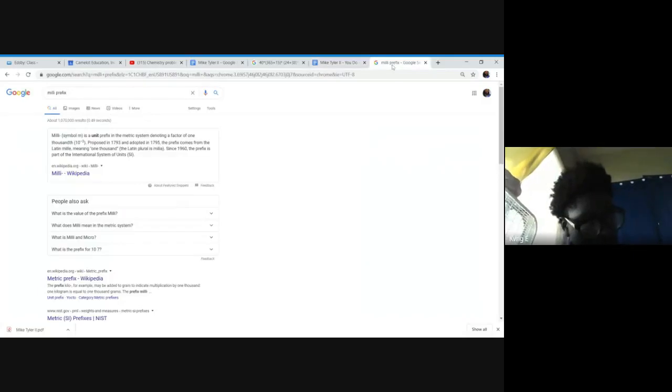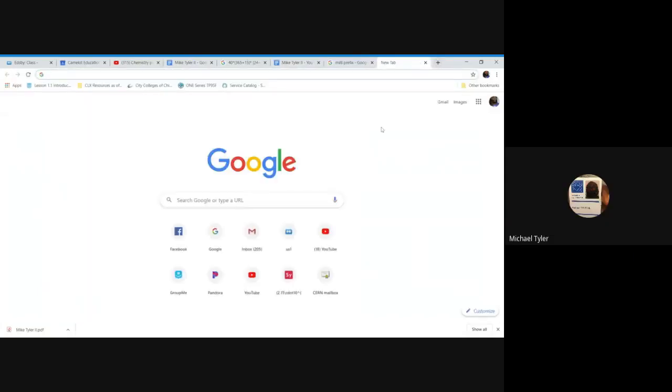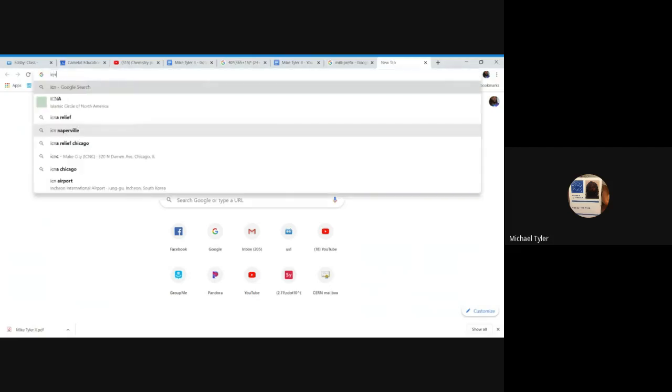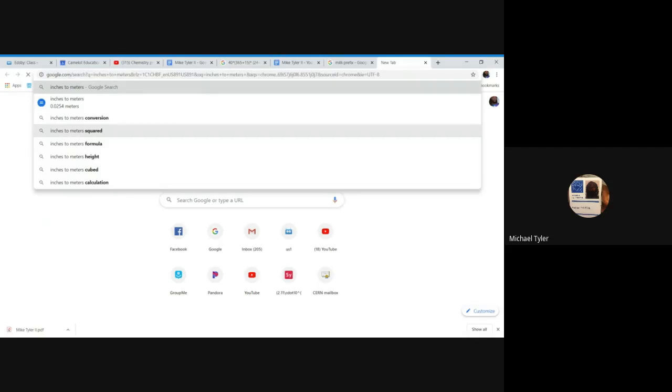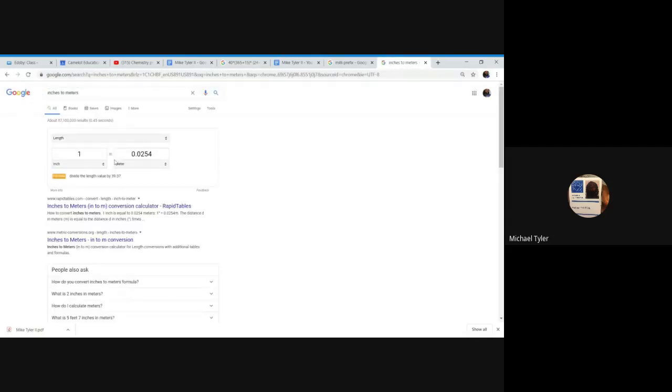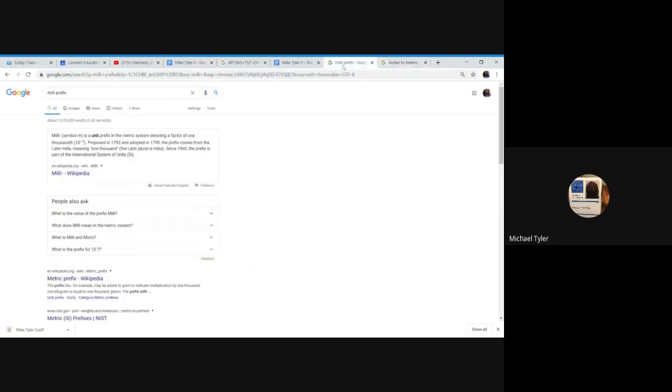Let's go to it. If you don't know the conversion, you just type it in. You'll say, hey, Google, inches to meters, and it'll tell you the standard metric to get there. That is for 1 inch. It's like knowing there are 24 hours in 1 day, a standard conversion for you to know. If you don't know it, just type it in Google, it'll tell you. So for 1 inch, you have the equivalent of 0.0254 meters. But you have to get out of millimeters first.